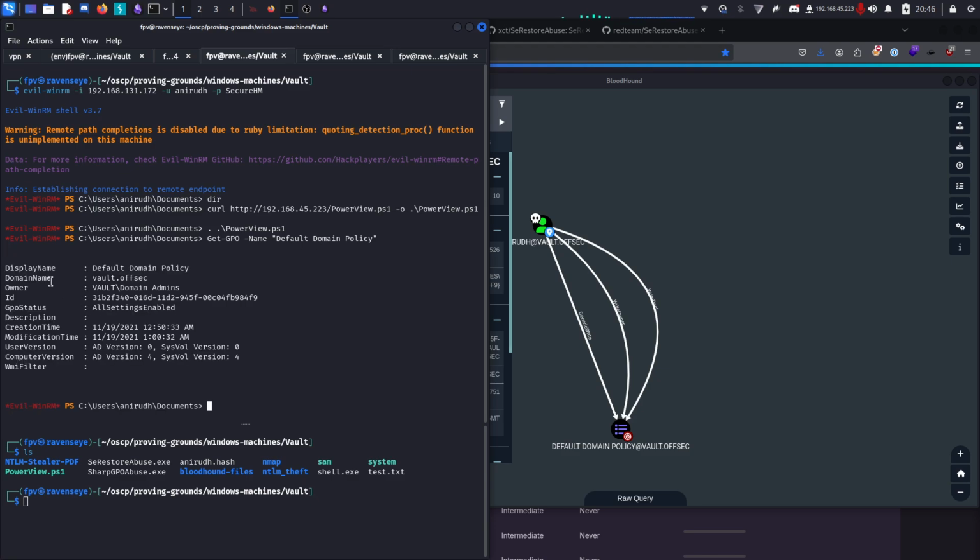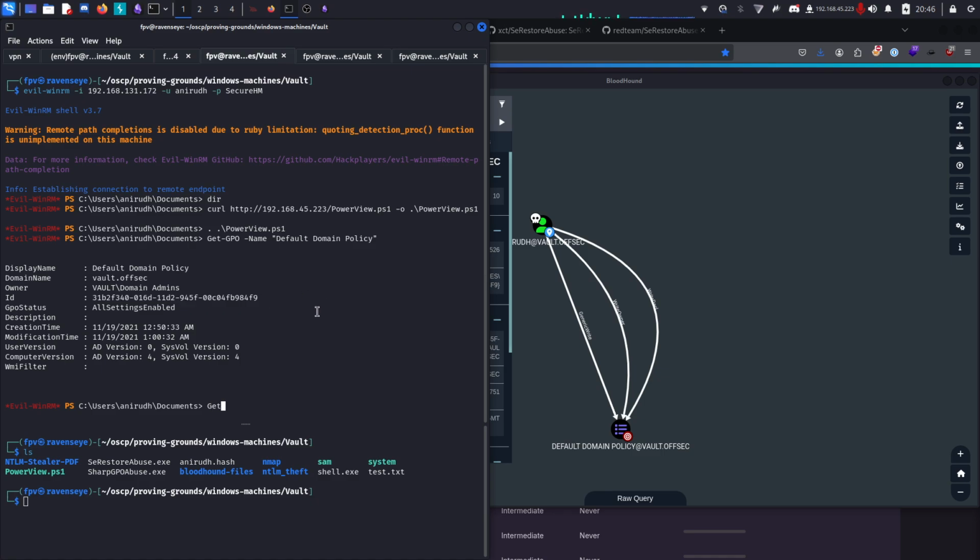So the important thing here is the GPO status, which has all settings enabled, which is good. And the actual thing that we want is the ID of this default domain policy, this string.